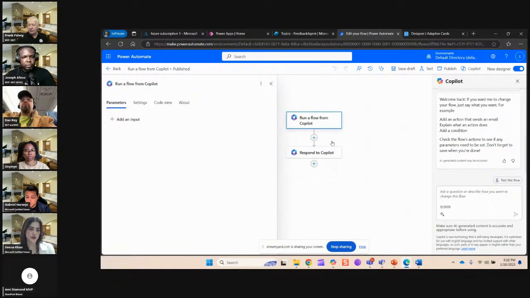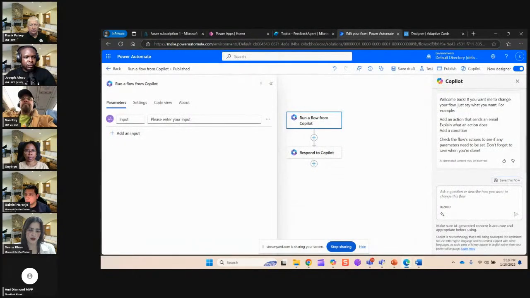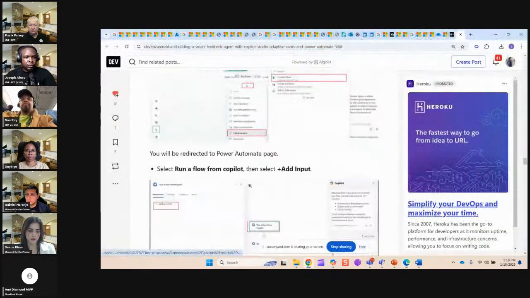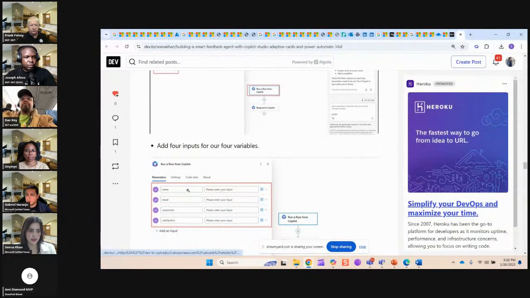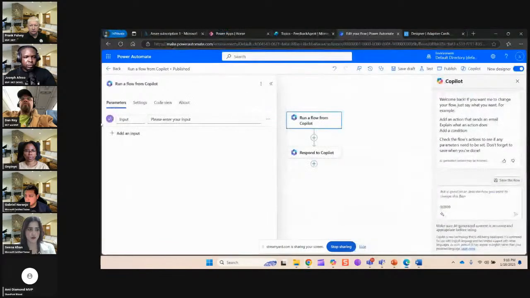This flow is going to run by using the Copilot which we have configured. Here we are going to add the variables which we have configured as global. For that, name, email, comments, and satisfaction, four variables we are going to add.